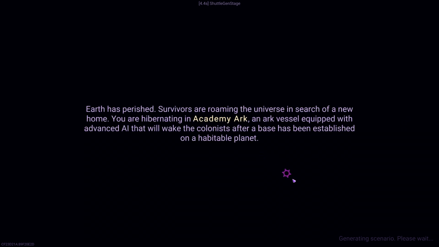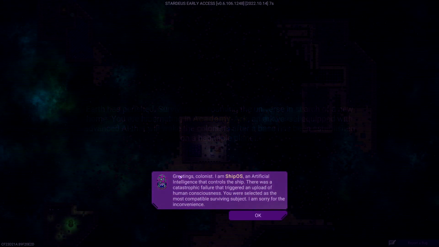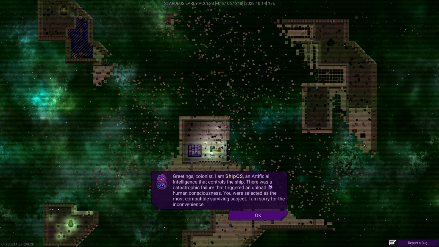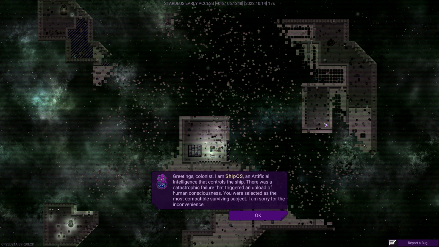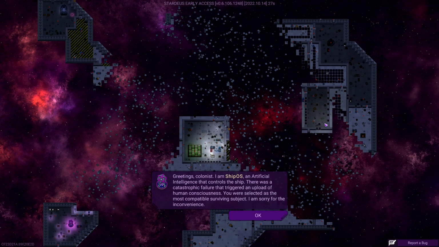Earth has perished. Survivors are roaming the universe in search of a new home. You are hibernating in Academy Arc, an Arc vessel equipped with advanced AI that will wake the colonists after a base has been established on a habitable planet. Uploading neural network. Yep, we get all that. Okay. Greetings, colonist. I am Ship OS, an artificial intelligence that controls the ship. There was a catastrophic failure that triggered the upload of human consciousness. You were selected as the most compatible surviving subject. I'm sorry for the inconvenience. I'm sorry for everyone else, in all honesty. Okay.